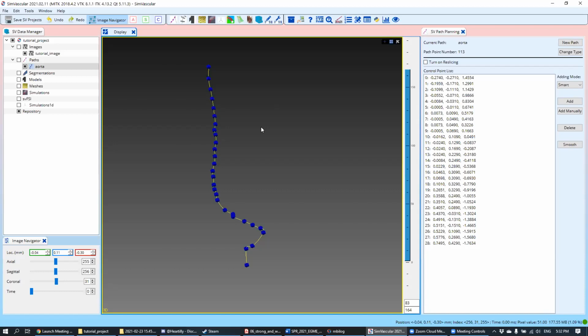Okay. Right. So if you're opening up your project again, it should be the folder itself. It's not the file. And so you have to open up that folder from within SimVascular itself. So you have to launch the SimVascular program first, and then click Open SV Project, and then go from there.